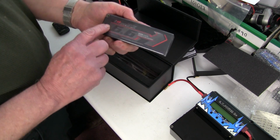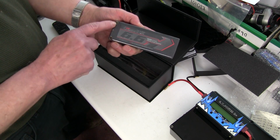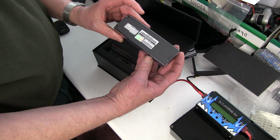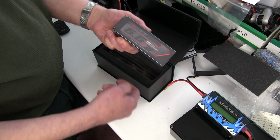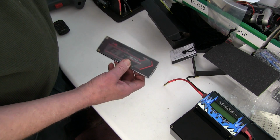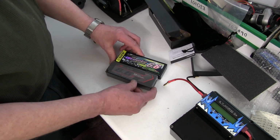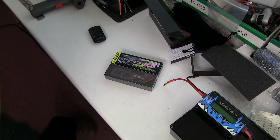And the battery itself says Graphene 5, and it's got like a shrink wrap around it. I don't know why you've got to rip that off. Maybe it's to show that it's new and no one's had a go at it. Anyway, I'm going to have to rip that off. So let's just weigh them, shall we? Got the 2 packs. As you can see, they are the same size. I'll just get the scales.